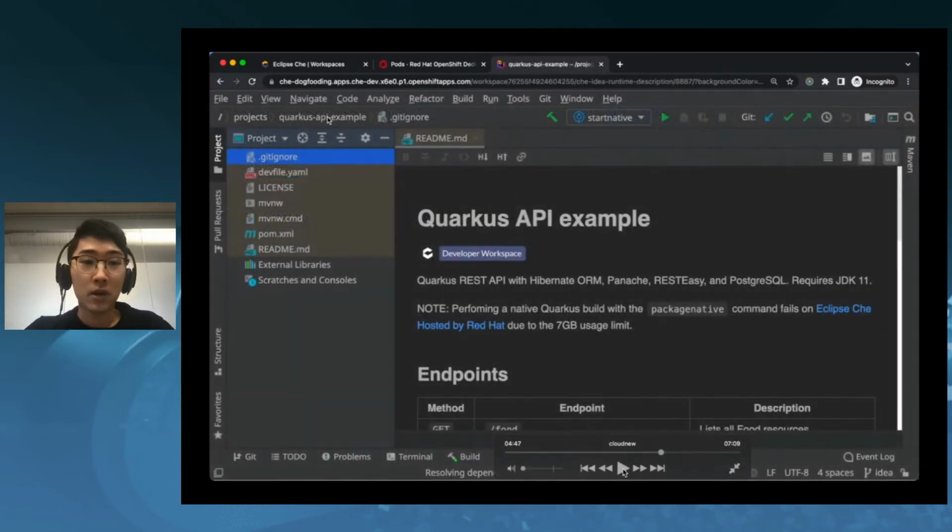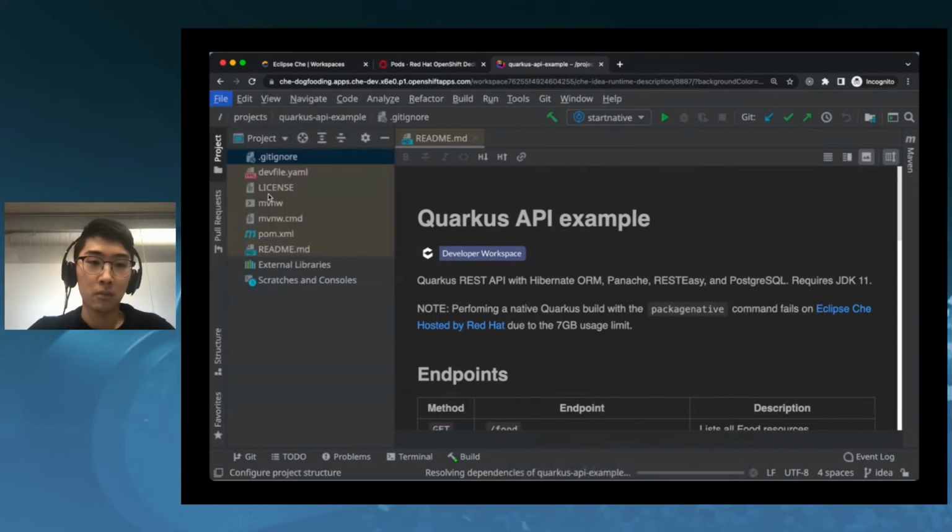So here, after some time has passed and everything started, and after we get this screen, we see that we have IntelliJ up and running. First, I'll go into the file project structure.